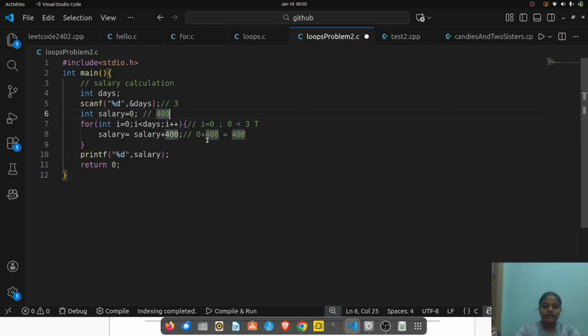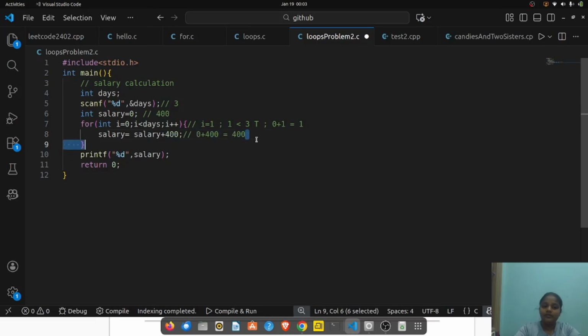Then the line is completed, it will go to this. Then the i will be incremented to i plus 1. Sorry, now the i is 0, it will increment to 1. Then i will be 1. 1 less than 3, it is true. Then it will go inside this line.